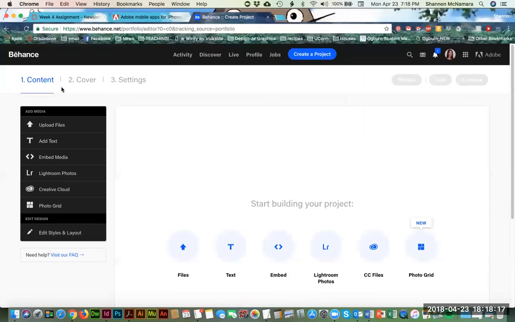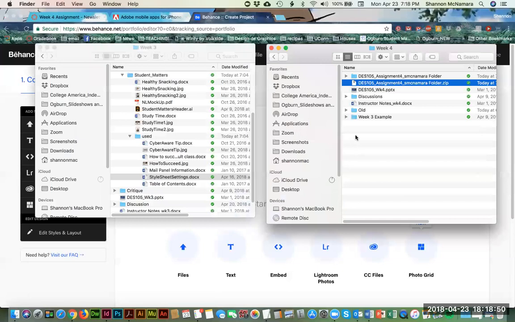All right, so you would create a project, and this is where, again, I don't think that the user interface is very intuitive. It seems a little bit difficult to use the first couple of times, but it really isn't. It's just that some of the things that you want to do, you can't, and there's really no rhyme or reason as to why you can't do them. You can only upload certain file types, and unfortunately PDFs is not one of them.